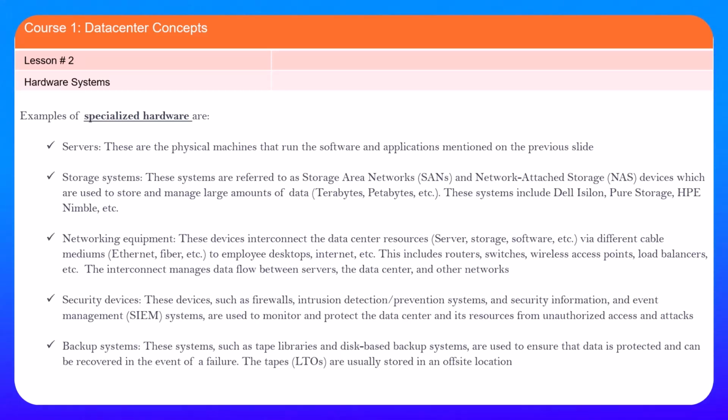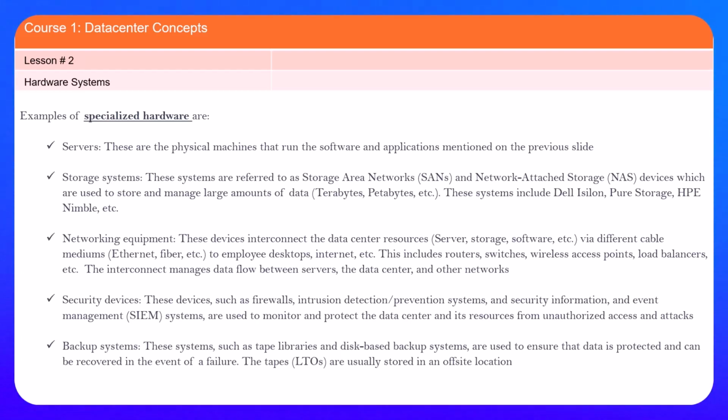And then you also have network attached storage, which is abbreviated as NAS. NAS devices are used to store and manage, as I mentioned, a large amount of data in the terabytes and petabytes. Some of these systems are your Dell EMC Isilon, your Pure Storage, HP Nimble, and so forth.